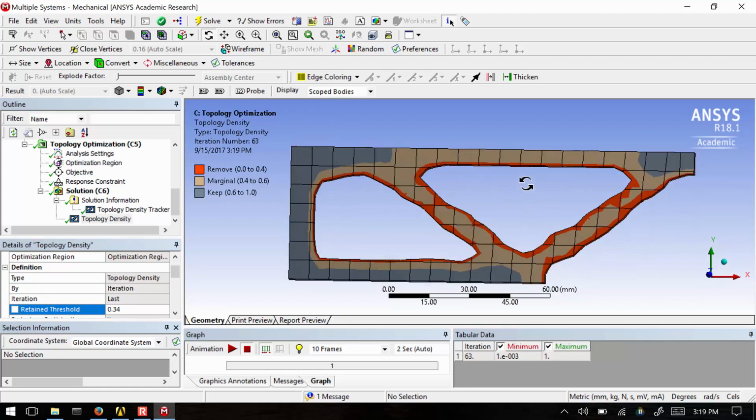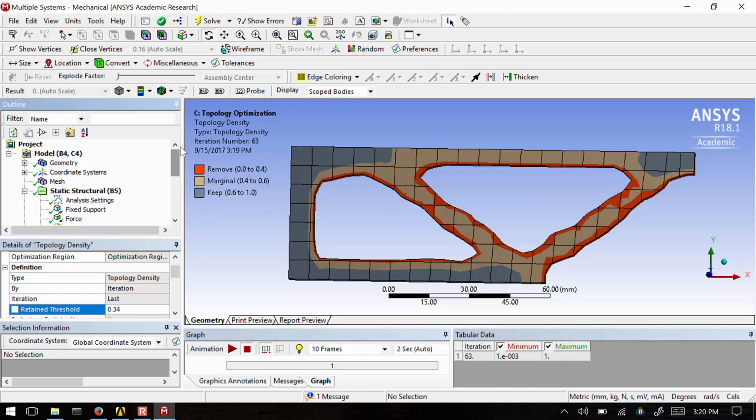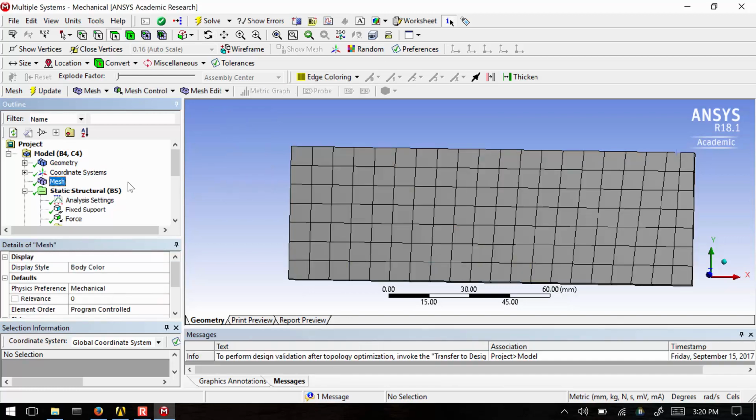Another control you have, so you can play with that retained mass, and you can see that's going to change your result quite a bit. The other thing that affects your result quite a bit is your mesh density. So the finer, like I said, it's doing this element by element, right? Assigning a weight to each element, and it's doing some interpolation to find these boundaries. Basically using the shape functions like we saw in class. But if I make a finer mesh, it'll give a higher resolution.